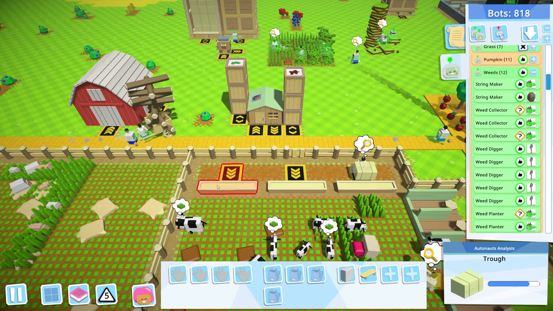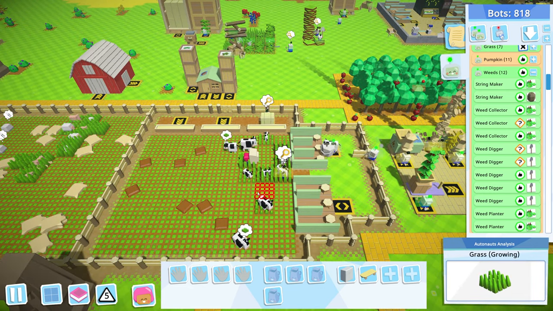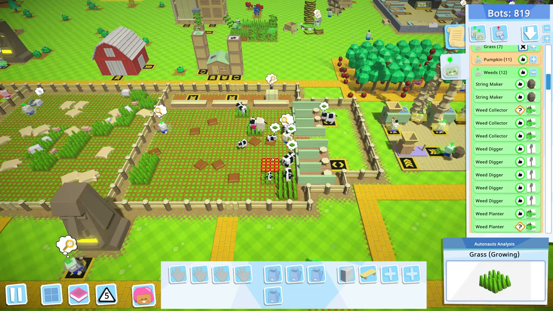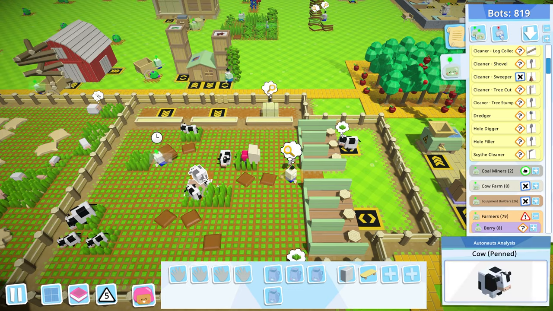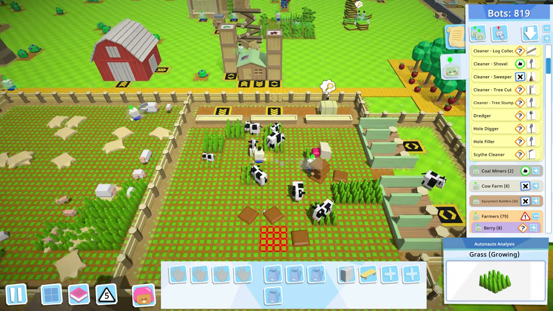I wish they would prioritize this. That'd be so great. But it doesn't seem like they do. That's why it's taking so long for them to get milk, because they're all fighting over this grass and there's less of it now. So it's taking them forever to get grass. Bot, are you gonna dig up some grass? Hello? There he goes. He found one.